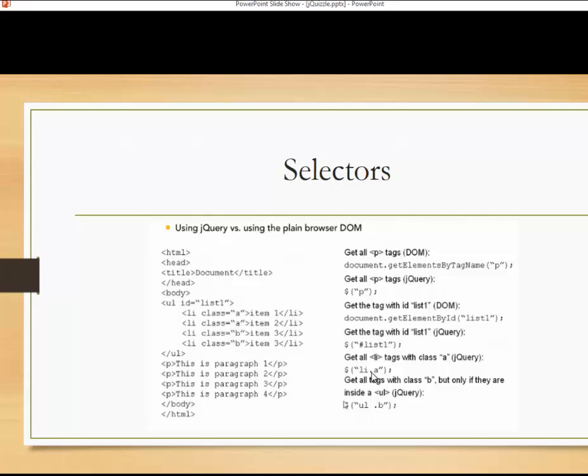But I'm telling you, the same way that you write those rules for CSS is the same way that you write selectors for jQuery. So if you are decent at writing CSS, you're gonna love these selectors. I think you will. I do, at least. And so you can select by class, by ID. You can select a tag with a class.